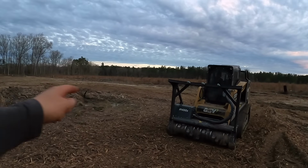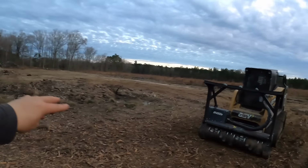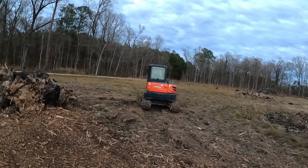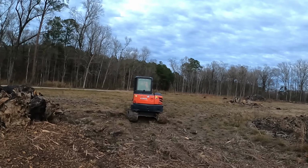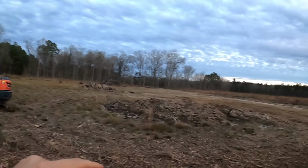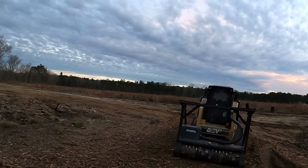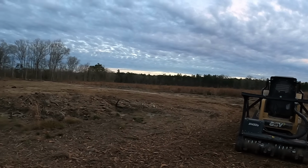So I think he's gonna take all this mulch and just try to spread it along the ground in here, and then just cover it over with dirt or mix it in, one of the two. And it should be fine. He's just gonna let it grow up to grass out here. I don't know, this may end up being farm field. I know he wants to turn all that over there into a farm field. So I think that's about 20 acres over there on the other side of that ditch.